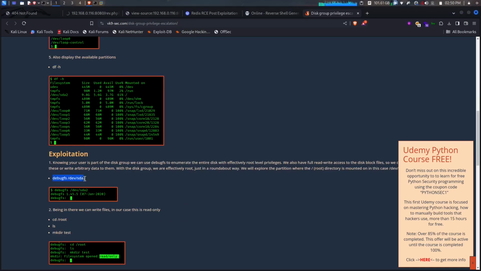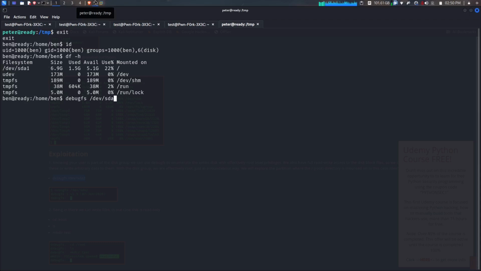So we can copy this command also, but instead of sda2, just change it to sda1. Now you can run actual commands here. What do I mean? If I run whoami, I can see who I am. But I can also cat out the root id_rsa file, which is the private key for the SSH service.